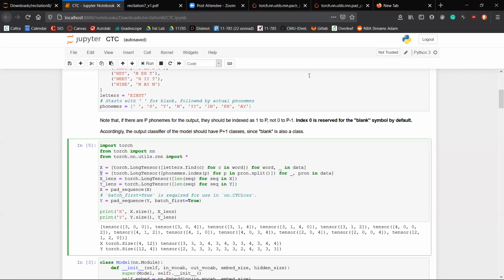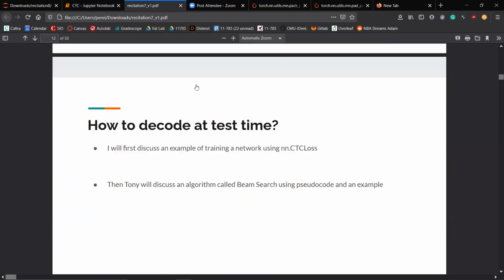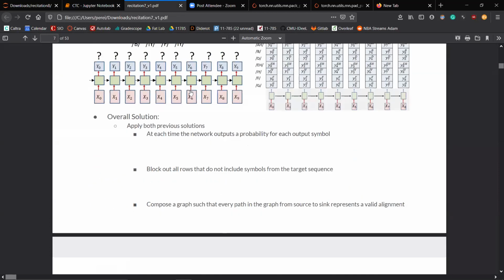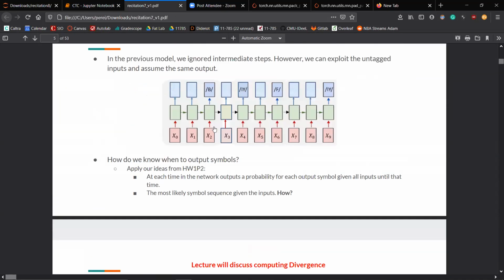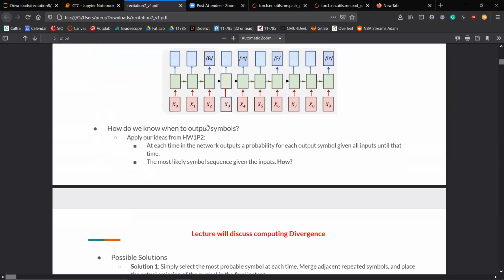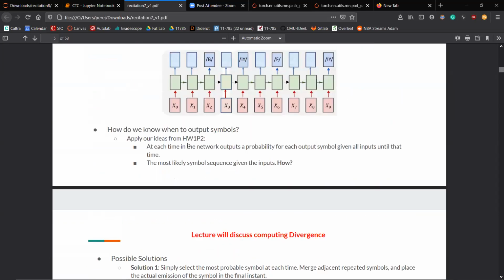Oh yeah, I'll go back to the blanks quickly because we do have time, and that's something that is confusing. In lecture, we will go over that again. The whole reason behind the blanks is the same issue I discussed here, where we cannot distinguish between an extended symbol and repetitions of symbols. What I mean by that is that if I had a B here, since I'm going to condense the whole network just to be B instead of B, I'm losing that information. So I'm always going to have one symbol only. But what if I actually did have a B here, and I'm not just condensing the network?